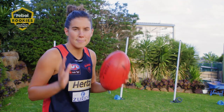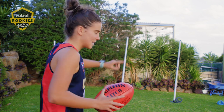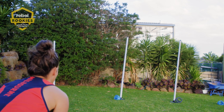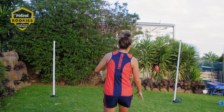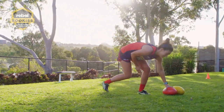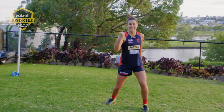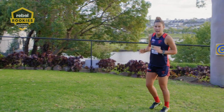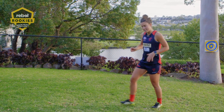I'm ready to kick a big goal. Now I'm aiming for that plant through the center of the goals. All right, let's see if I can do it. Focusing on those tips I talked about before. All right, she gets ready, takes a deep breath. Kicks through the ball, what a lovely kick, it's a goal! Yes, another 6-point goal. Now, if you're nailing your goals, I want you to step back like we did with the other drill. If you didn't quite and you hit the post or a point, step forward.